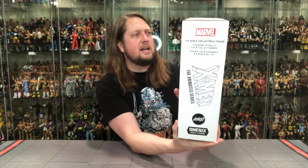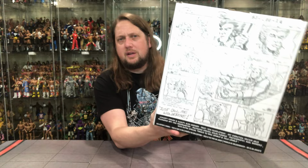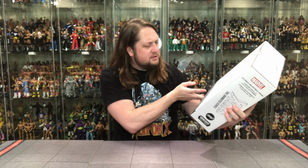It is 1/6, of course, Mondo, X-Men Animated Series, Marvel logo at the very top. 1/6 scale action figure looking good over there at the top as well. And then on the back, we get a little bit more card art, kind of that kind of stuff going on. I don't think there's anything to read back here, really. Logan and Silver Fox, Wolverine. He inhales. Action. Wolverine turns and yells. And he's got a little helper monkey down here. I'm here for a helper monkey. And of course, the power of magnets compels us as usual.